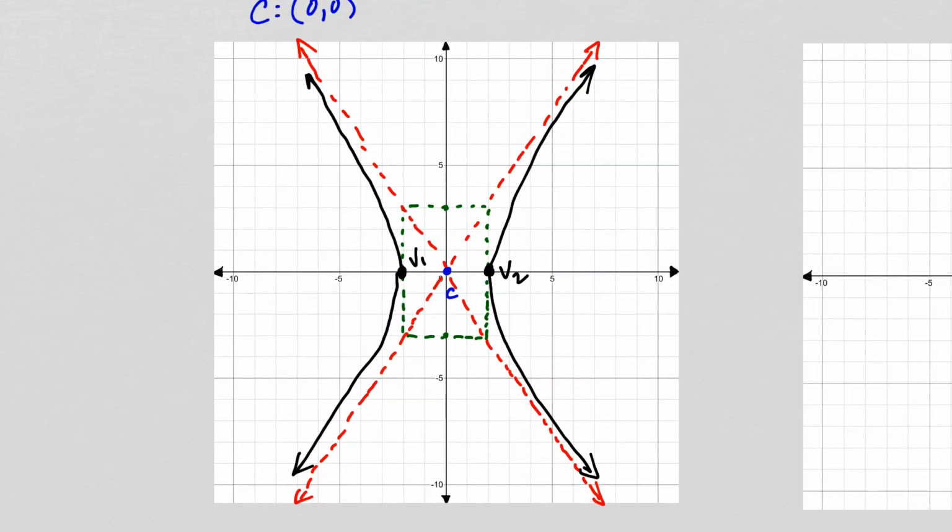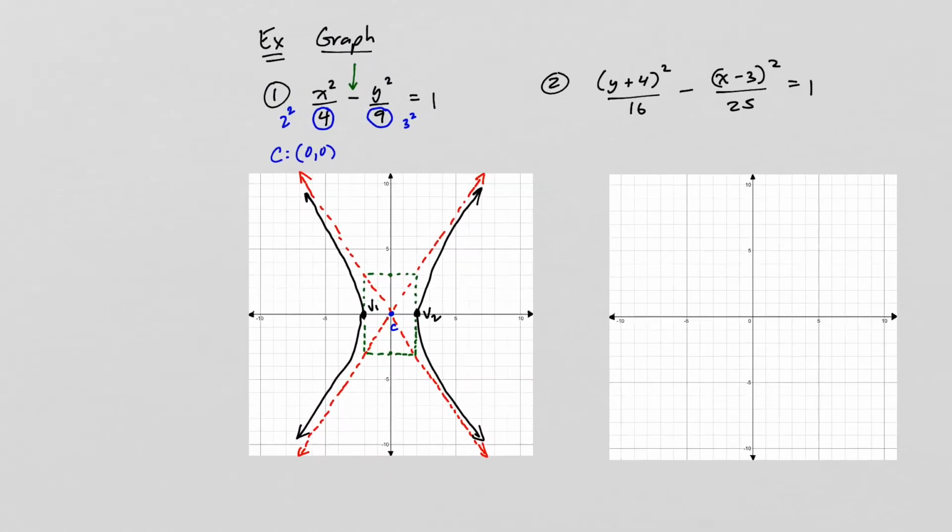So again, you have to graph the center. You have to go the distance to the left and right, up and down, create the box. The box is there so that you can draw these asymptotes. Once you draw the asymptotes, you then determine if it opens left or right, and then you sketch the graph. And the key, again, is that when you sketch the graph, this graph should be getting closer and closer to this line, but it never touches it, though. And the same thing over here, closer and closer without touching. And same thing down here, and the same thing down here. Okay, that's basically how it's done.